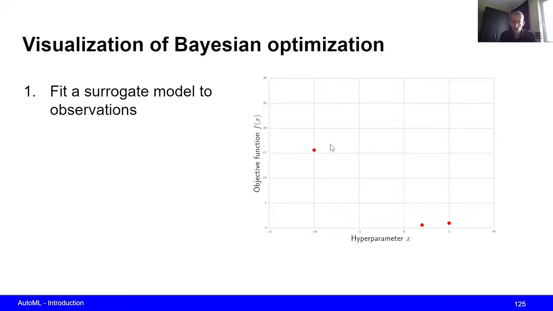Now also suppose that we have made some observations already. So these three red dots are what we have observed before. And then what we do in Bayesian optimization is we fit a surrogate model to these observations, which is going to predict the objective function value for the hyperparameter x. So suppose that we get a model that makes these predictions. So the curve here is the mean and the shaded areas display our uncertainty about given points.